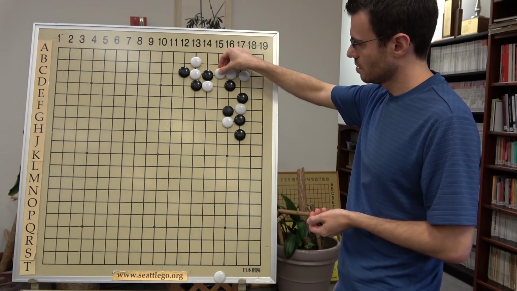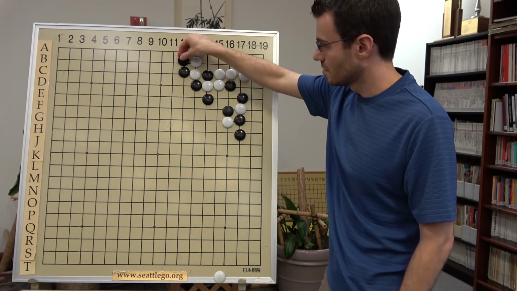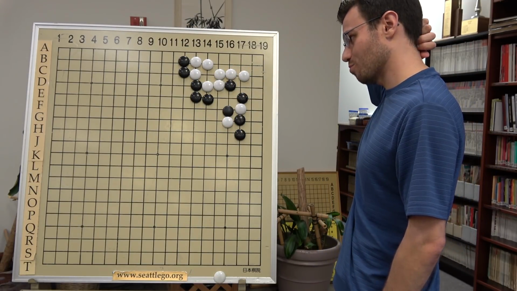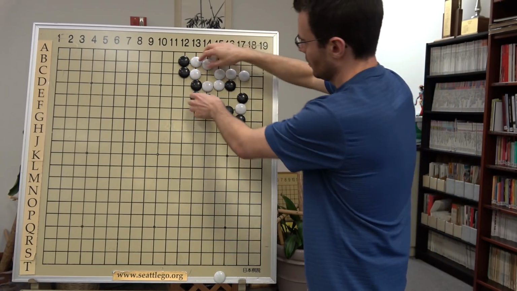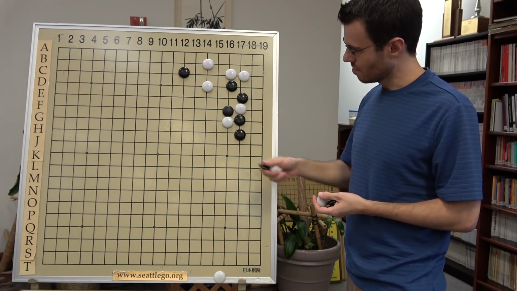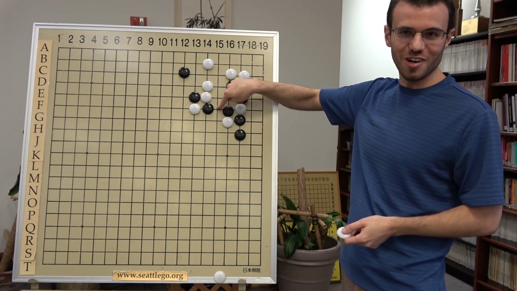What do you want to do? Pretty much. Here? That's just one sequence, right? But you can get sealed in pretty violently here. So that'd be bad. It's actually a lot harder for white to get sealed in if white just goes there. Because how do you seal this in now? Right here. And then you just push cut. Double Atari!